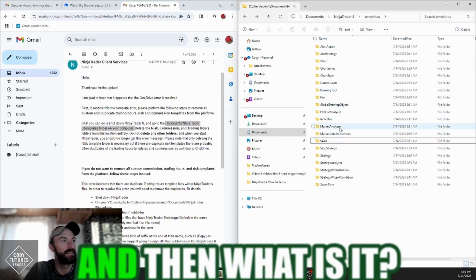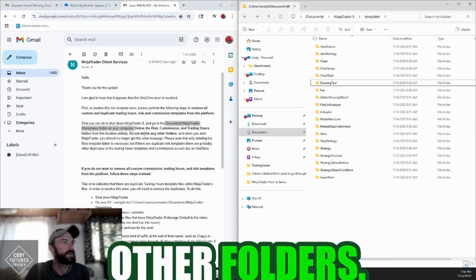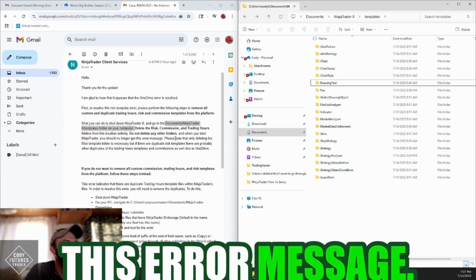I'm fine with that. And then what is it? Commissions. Okay. Do not delete any other folders. And when you start NinjaTrader, you should no longer get this error message.